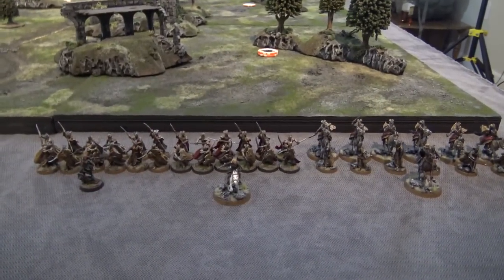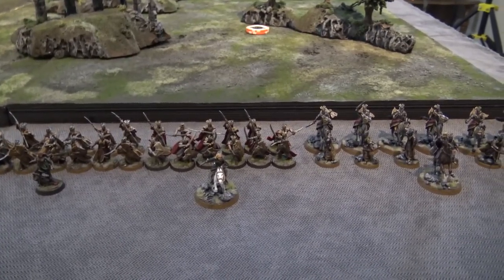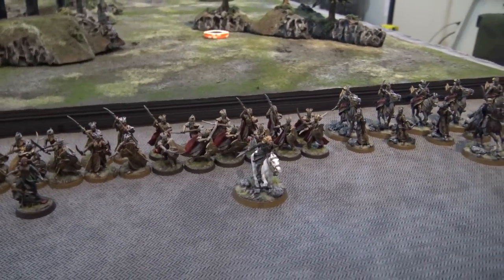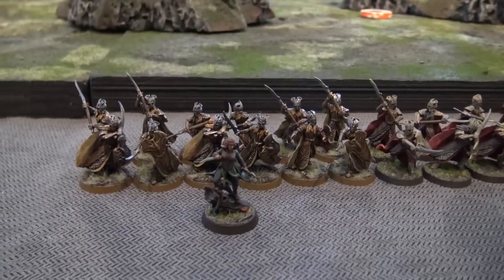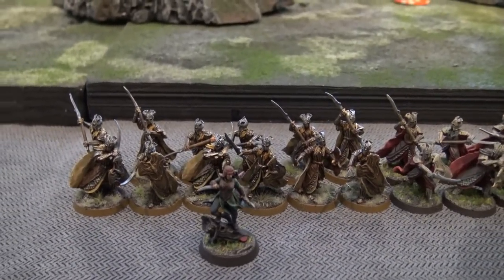Okay, so first thing is a disclaimer. I'm playing 39 points down because I just can't fit anything else in, and I want to play this stuff. So my first warband is Tauriel, the 90-point version, so she's still got her bow, and she's leading 12 Mirkwood. There's 6 sword and board and 6 with glaive for the support.